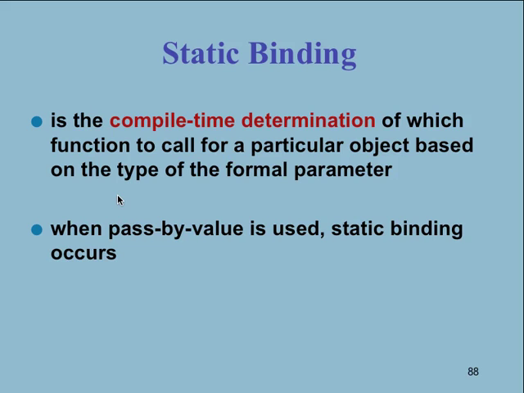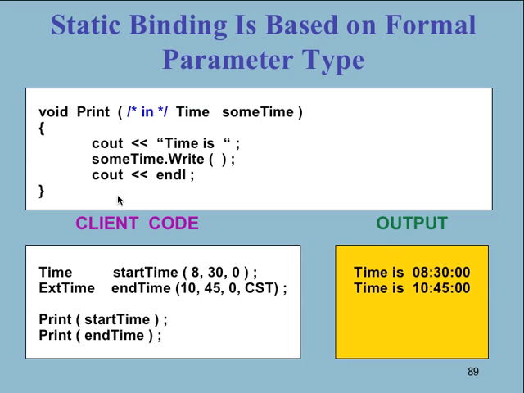Static binding. In a compile-time language, the determination of the memory that needs to be used is usually done at compile time, and they refer to that as static binding. When you pass by value, you have a static binding that occurs as well, because you have the value being passed and not a reference. It's not like dynamic binding, which is the opposite of static, an environment that triggers at runtime.